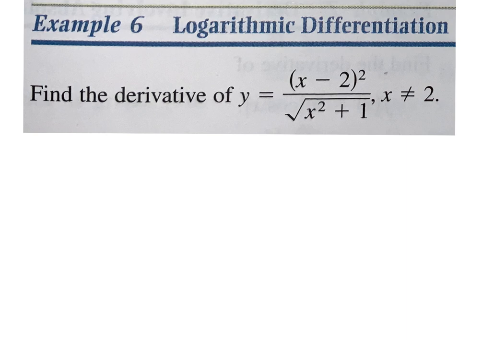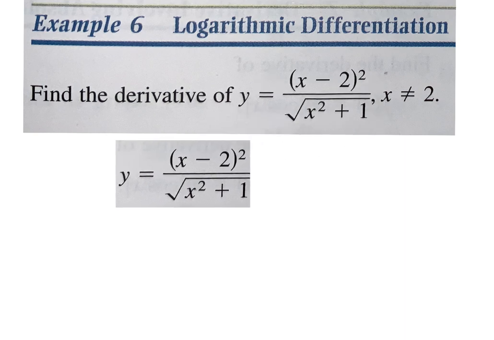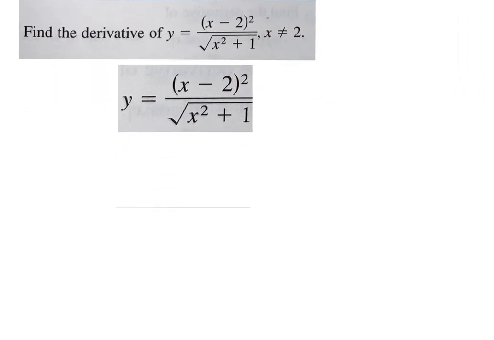So instead of doing that, we are actually going to use our natural log to make life just a little bit easier here. So what we're going to do is take this guy and, not multiply both sides, but take the natural log of both sides. Whatever you do to one side, you can do to the other. So this is what we're going to do here. We're going to do the natural log of both sides.